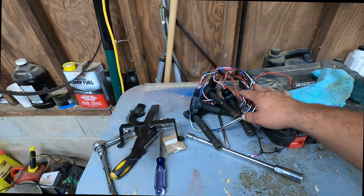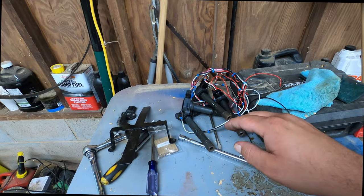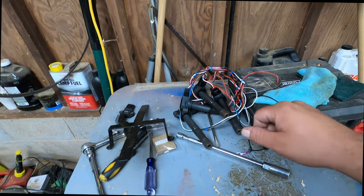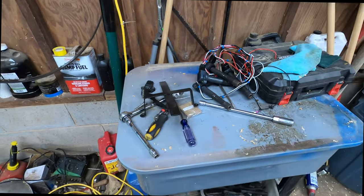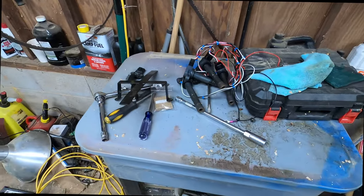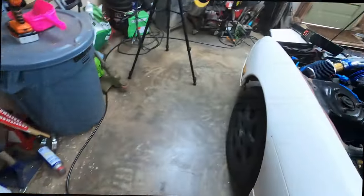I currently have it wired for waste spark, where you fire 1 and 4 and 2 and 3 at the same time in pairs. But since I got the trigger wheel going, I should be able to now do full sequential and switch over the injectors to full sequential. So yeah, I guess that's it for this update.